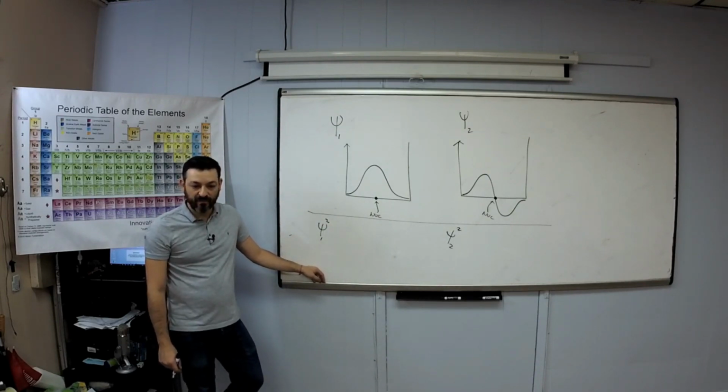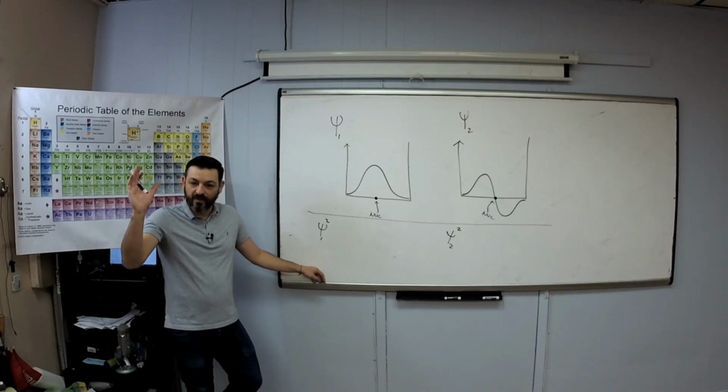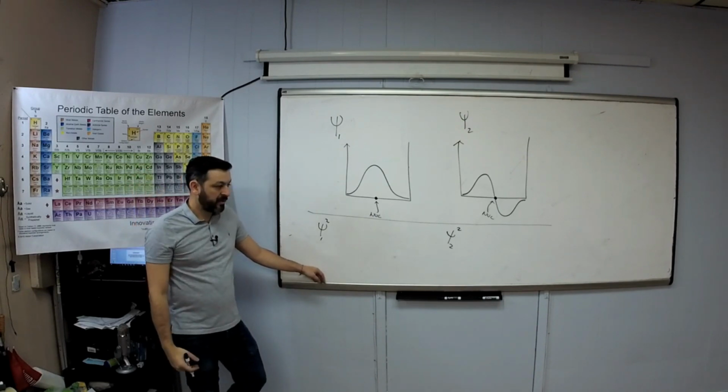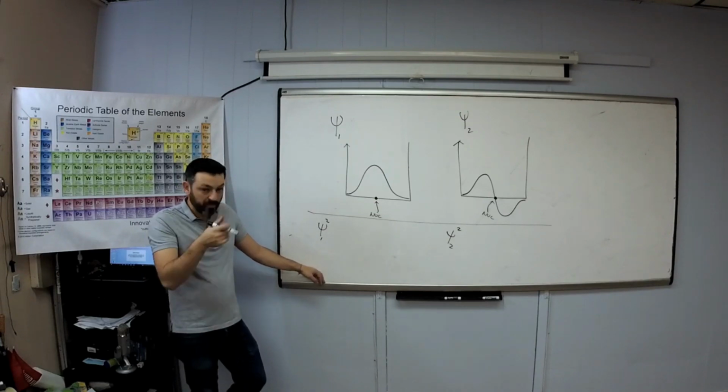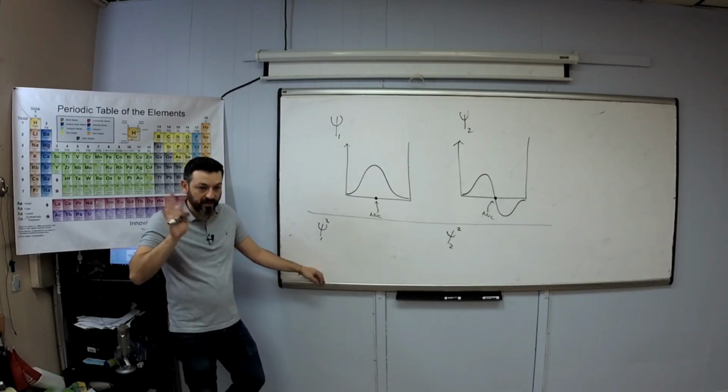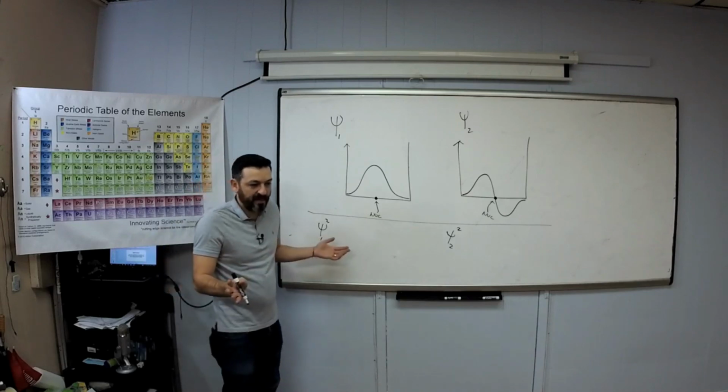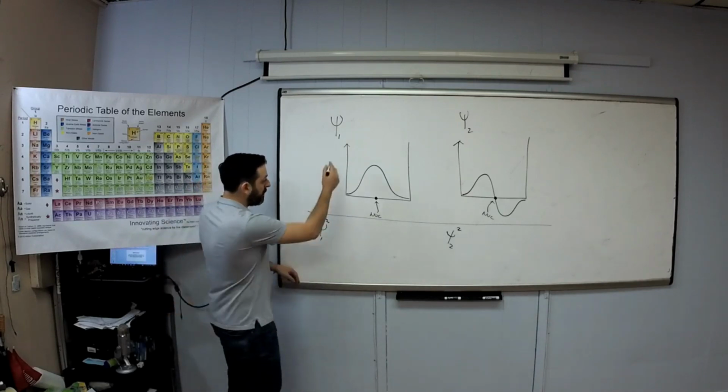Have you heard of this term before, probability density? It was in Chem 1. Raise your hand if you've heard of the term. It's like one or two people. That's bizarre. This is something that has been repeated several times. Look it up. Go into your Gen Chem book. Make sure you're not totally ignorant of this. Spend 10 minutes looking it up. Not even a big deal.